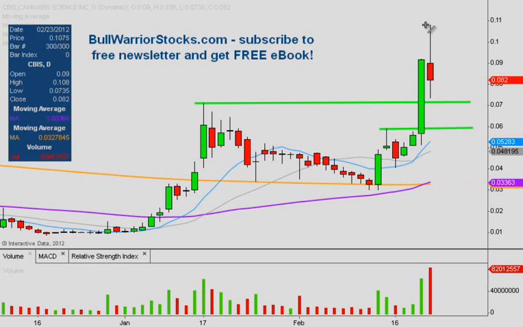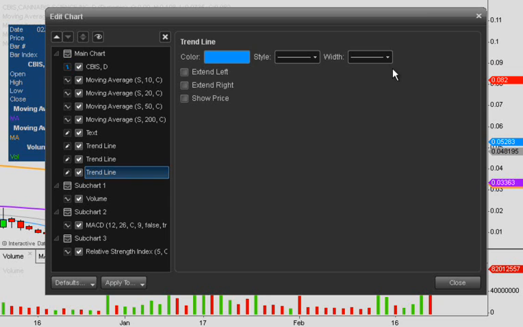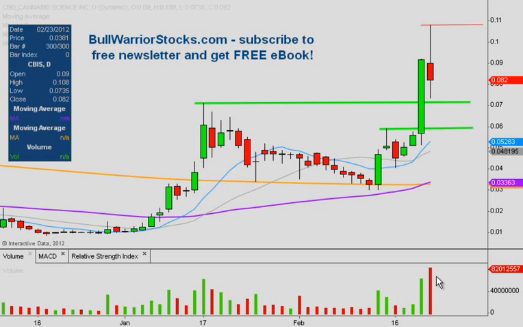Resistance-wise, like I said, piece of cake. We're essentially in blue sky breakout territory. So the newest level of resistance today was put in at 0.108. I'm just going to leave that line skinny because with another big surge of volume like this, I don't think that's going to stand much of a chance of holding down the price. So that is where the chart currently stands. Overall, great looking chart, and we'll see what tomorrow brings in next week.